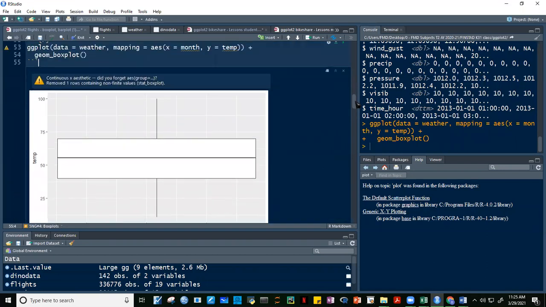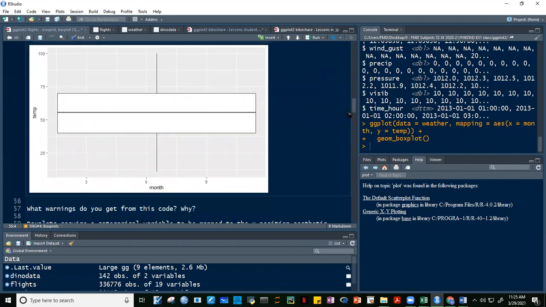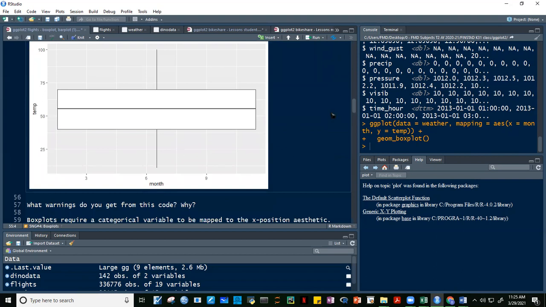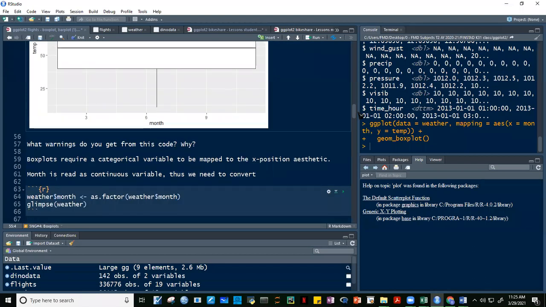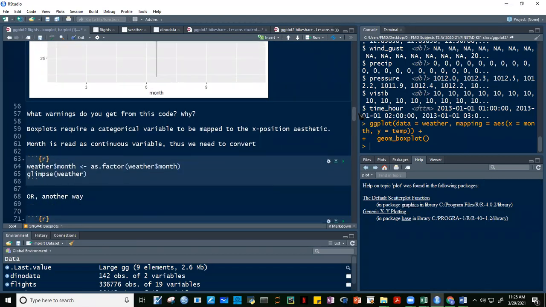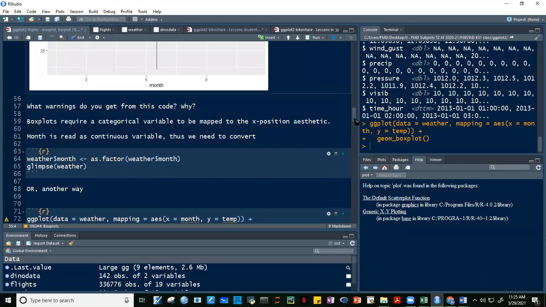Why? Why, guys? So, this is wrong, no? Hindi natin nakikita yung mga 5-number summaries ng temperature natin on a monthly basis because that's what we want. Okay, so what's wrong with this? Dapat, guys, yung box plots natin, yung ilalagay natin sa X will be a categorical variable para ma-map natin yung 5-number summary dun sa y-axis.